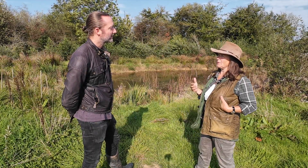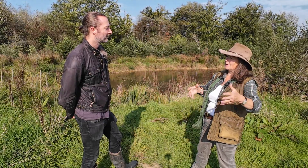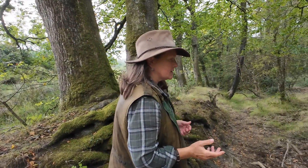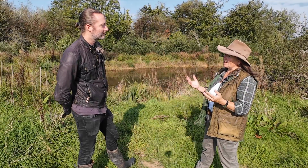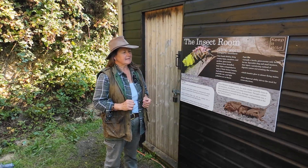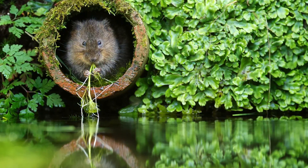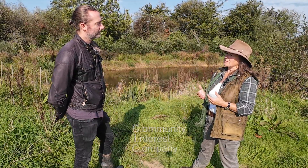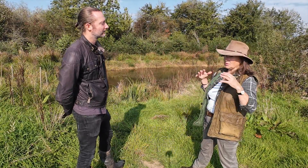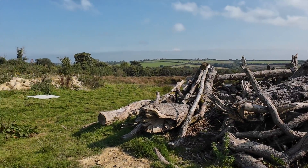Nick has a conventional farming background. He grew up on the edge of Dartmoor on a small mixed farm with conventional set stocking — keeping a set number of animals on a set amount of land pretty much all the time. Things changed when he had to destock. He saw a change in the landscape he had never seen in his lifetime, and the penny dropped that perhaps there was another way of doing things — a much more sensitive way. Now he feels he has to be doing the responsible thing with that bit of land.